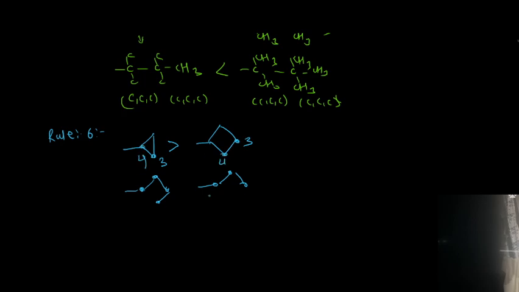Again, the fourth carbon is same. But to the fourth carbon, there are two carbon attached, one this and one this. So two carbon are attached. But here with the fourth carbon, only the fifth carbon is attached, which is single. So to this carbon, there are one carbon, two carbon, and hydrogen. And this to the fourth point, there is one carbon, one hydrogen, and one hydrogen. So carbon, carbon, and hydrogen are there, and carbon, hydrogen, and hydrogen there.